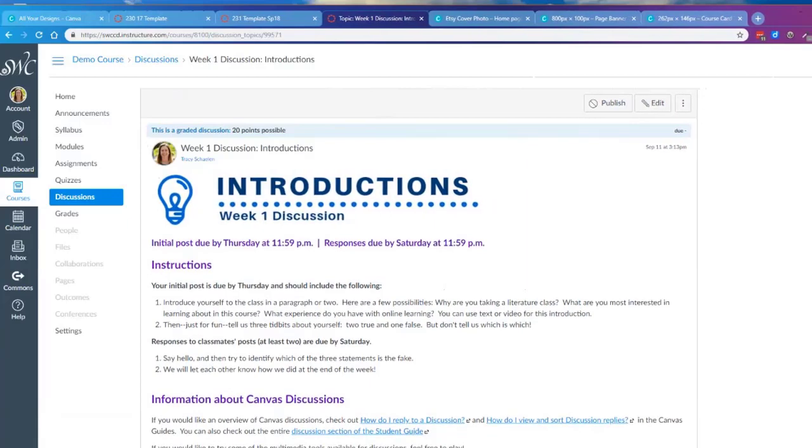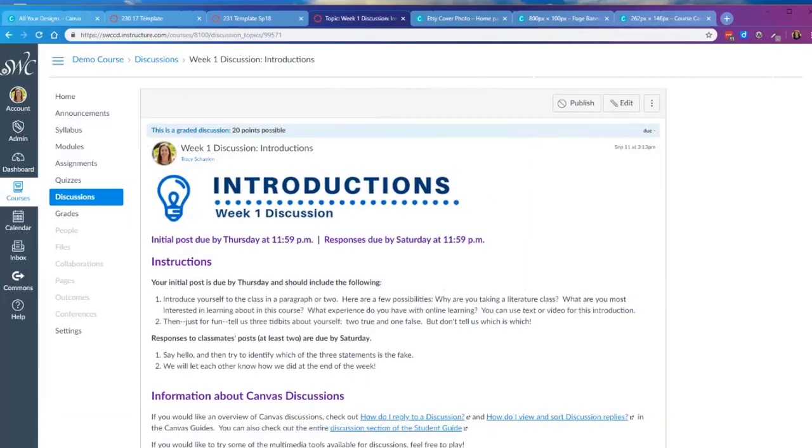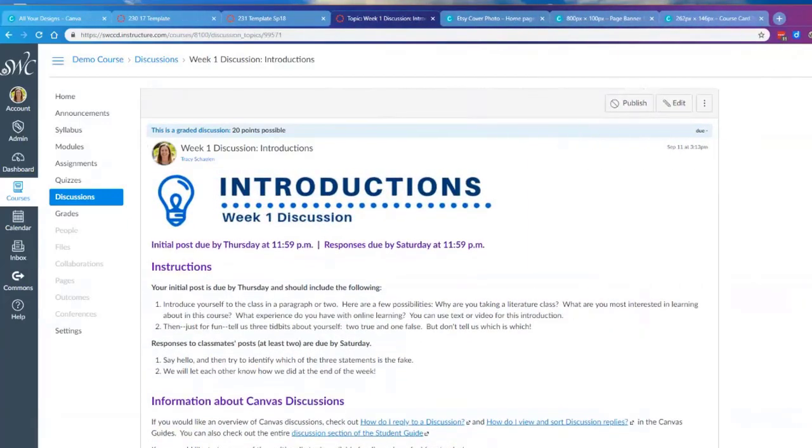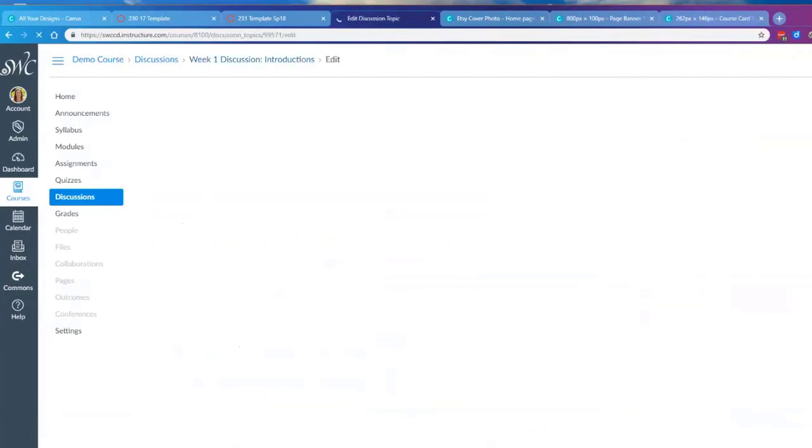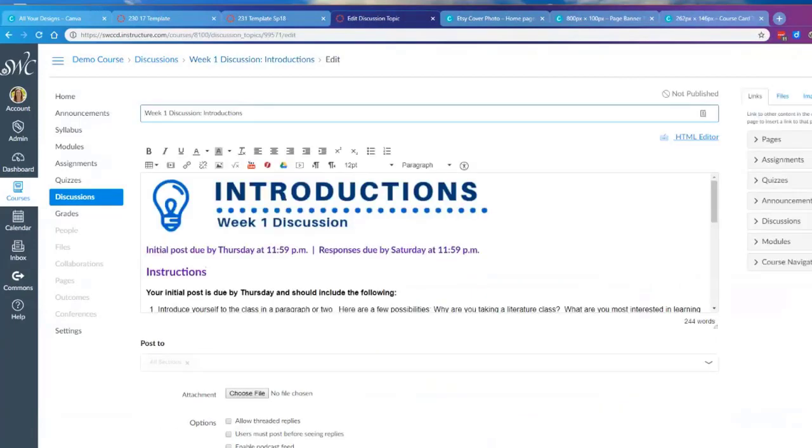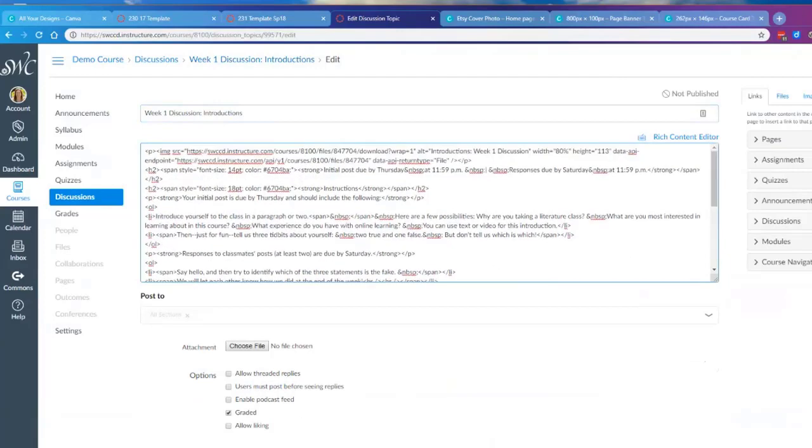So that is called responsive design. And it's, again, achieved through clicking on Edit, clicking on HTML, going up to where your banner is, and changing that percentage. So I could make it 90%, I could make it 50%, however I want that banner to display on the page.